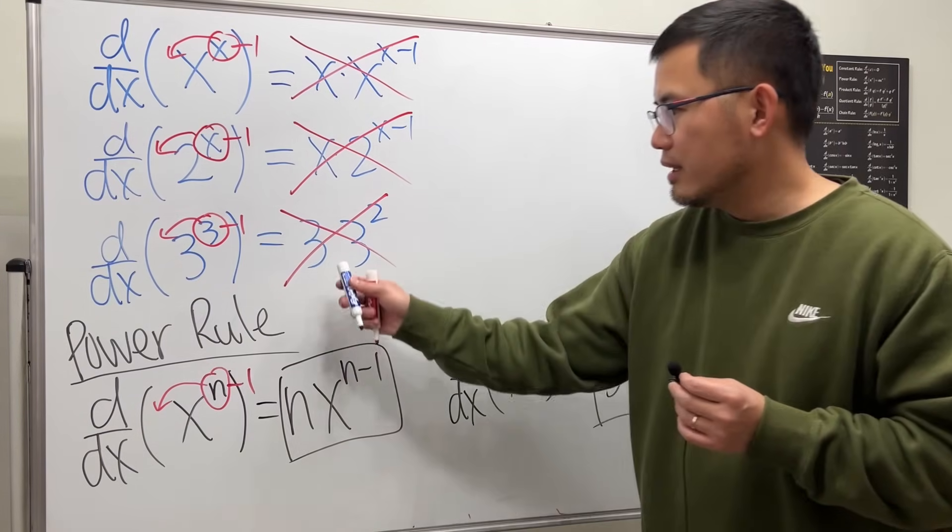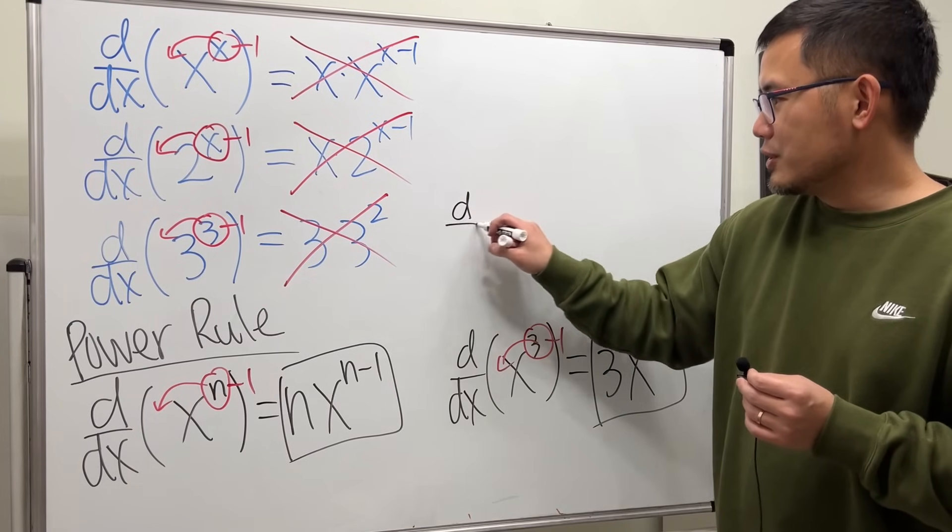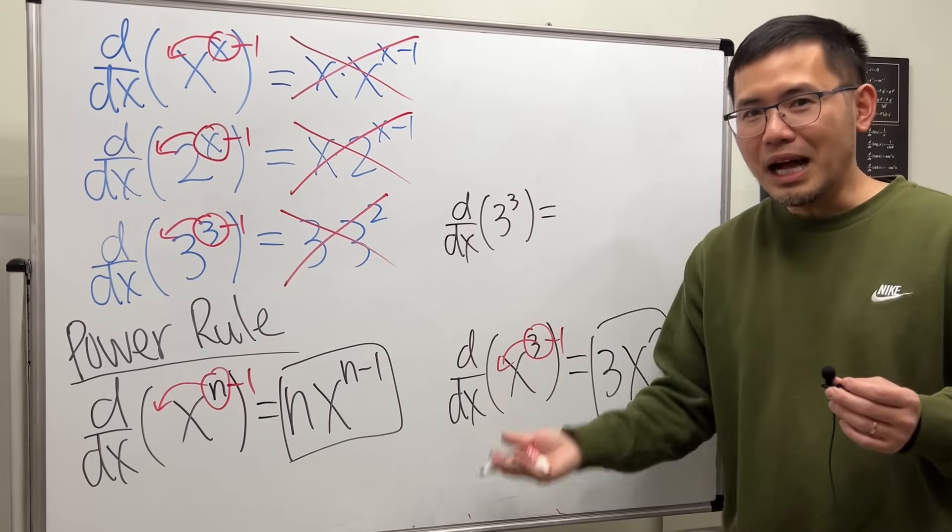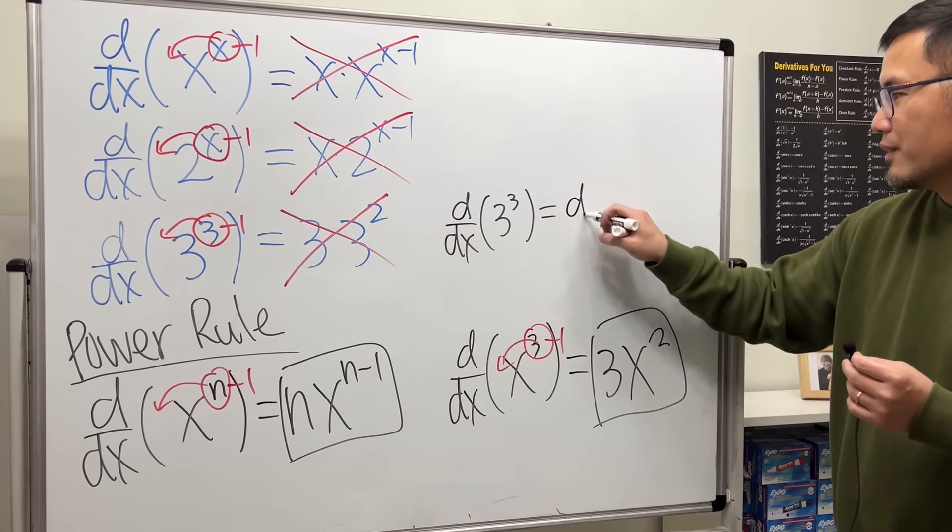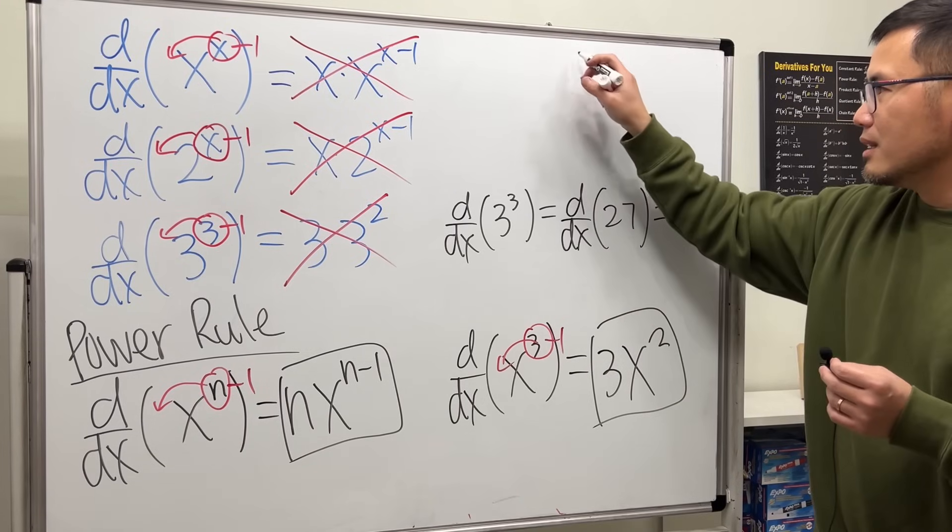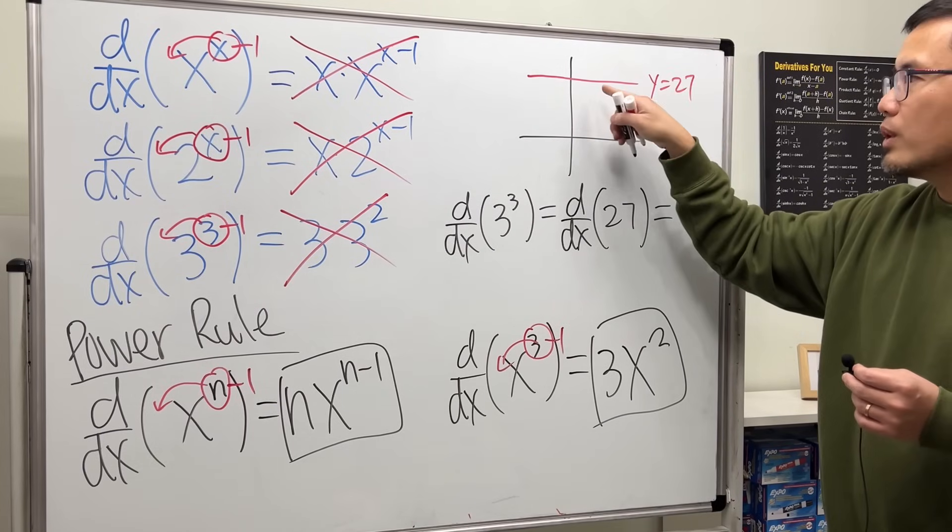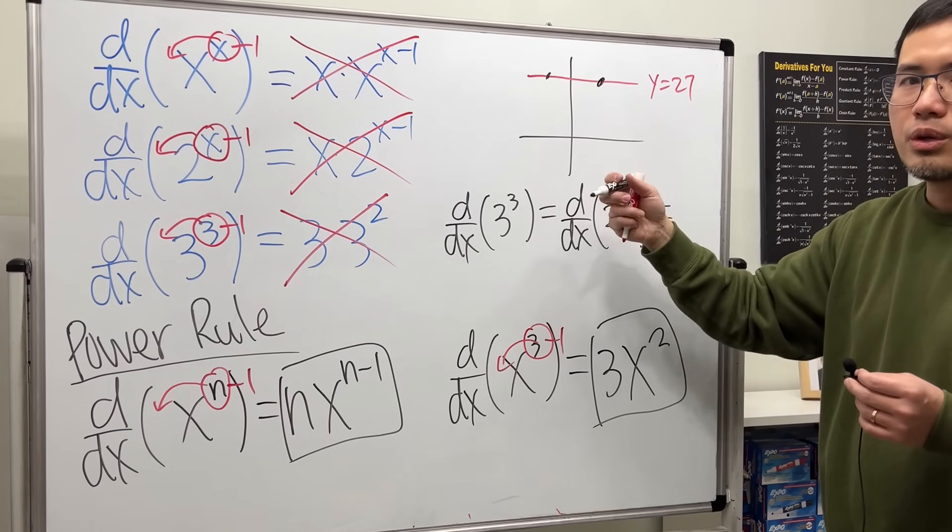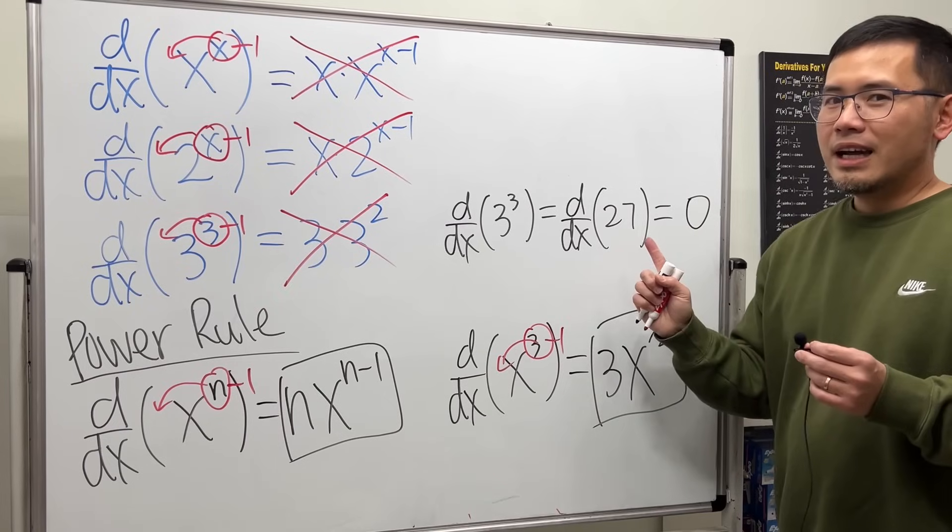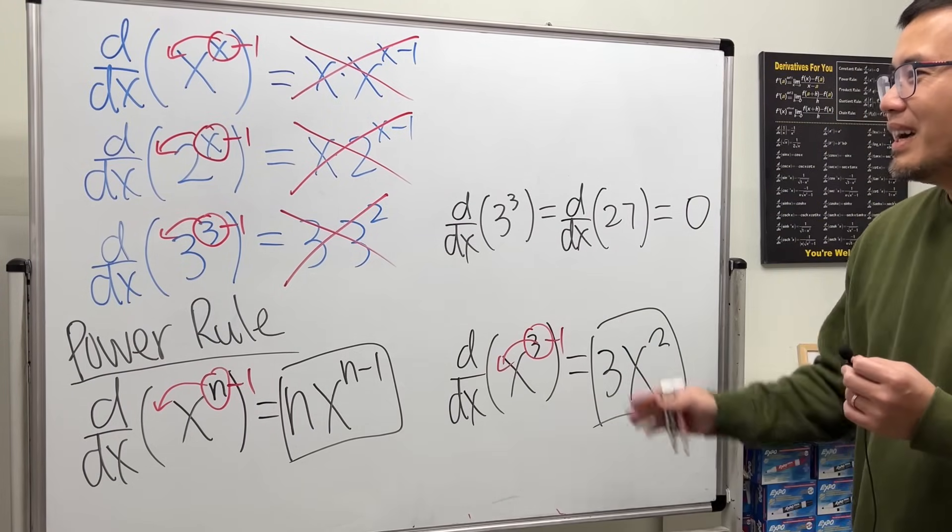Now, let's explain why this is incorrect. Well, if we want to differentiate 3 to the third power, what's 3 to the third power? Work that out. It's 27, it's not 9. So if you're taking the derivative of the function 27, what's 27? It's just a function, y equals 27, constant function. What's the slope? 0. What's the slope here? 0, and so on. The slope of a horizontal line is just 0, so it's its derivative. And I'm pretty sure a lot of calculus teachers have done this to your students.